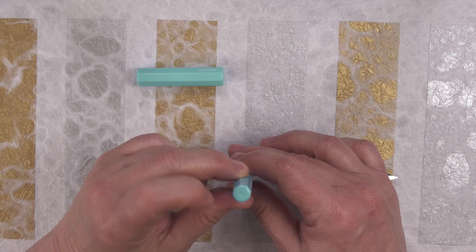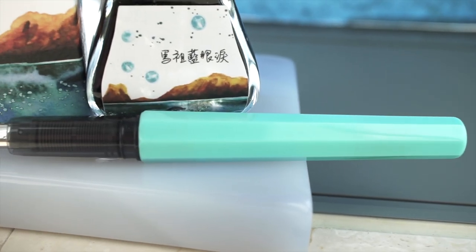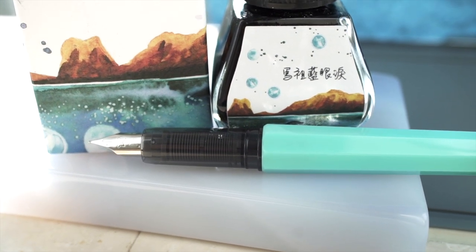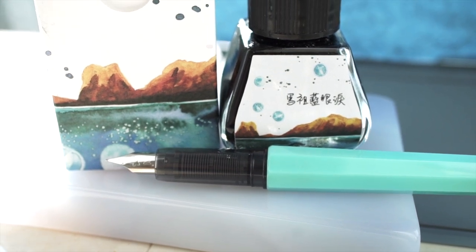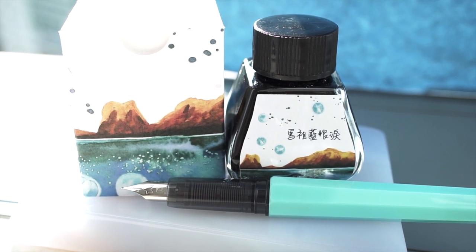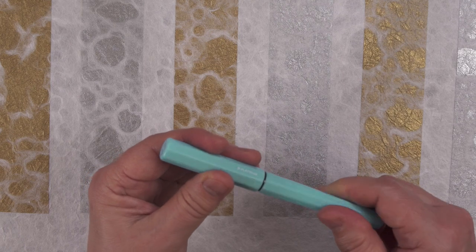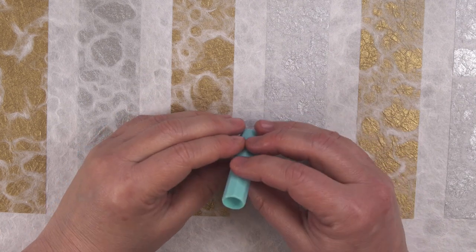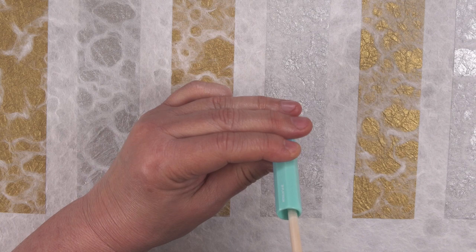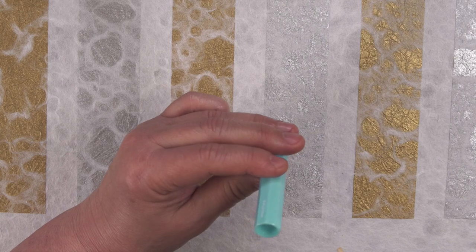The barrel is injection molded and very light. This is supposed to come with Platinum's slip and seal, and it was kind of hard for me to believe that, as the cap had holes in it. I put water in the cap and sure enough, it all came out of the little holes. Then I tried twisting the pen and it made an interesting little spring noise. I poked around on the inside of the cap with a chopstick and looked at it closely with a flashlight — and sure enough, there's a spring in there and a thin plastic inner cap, so it probably does have the slip and seal.